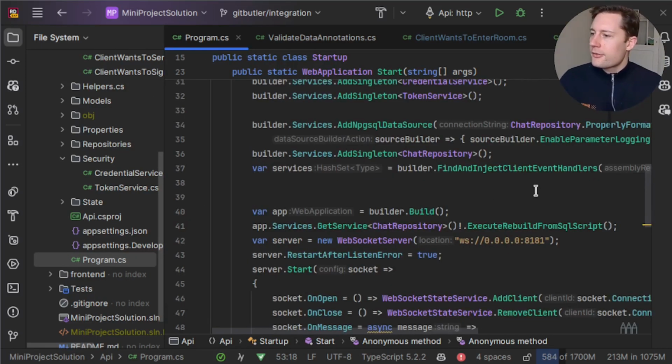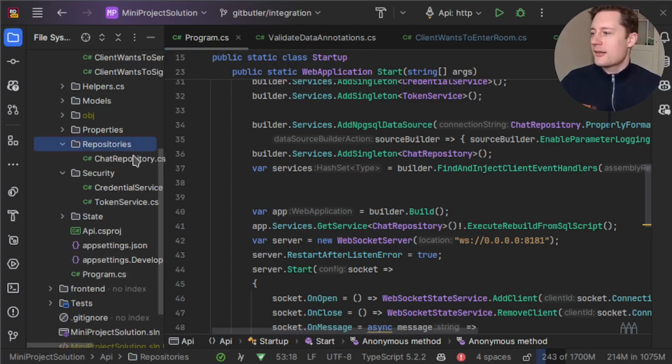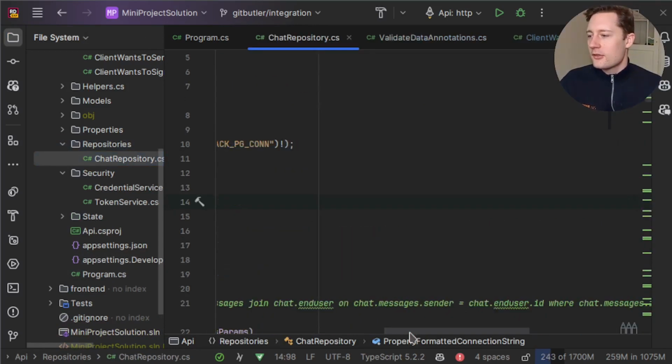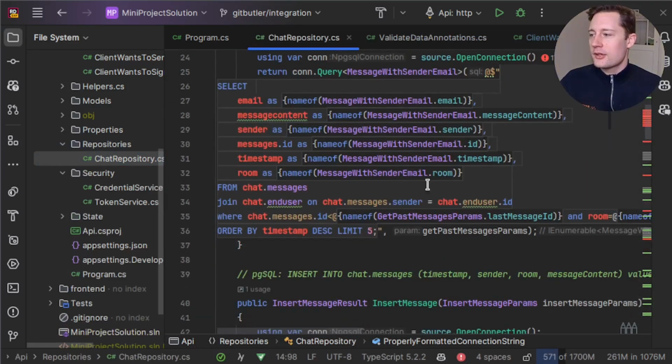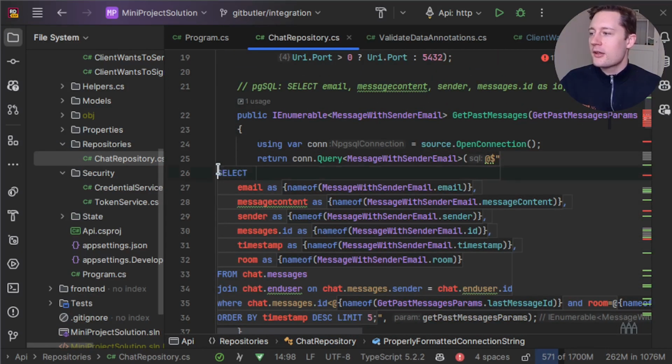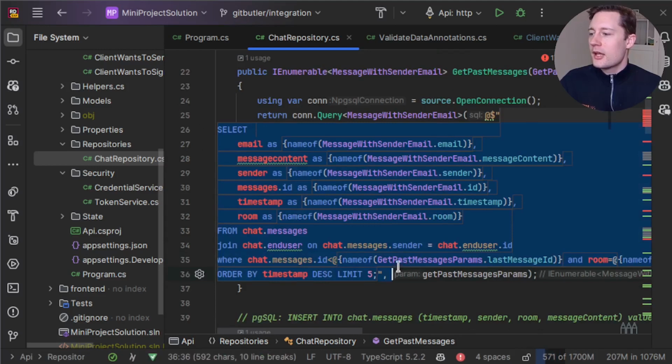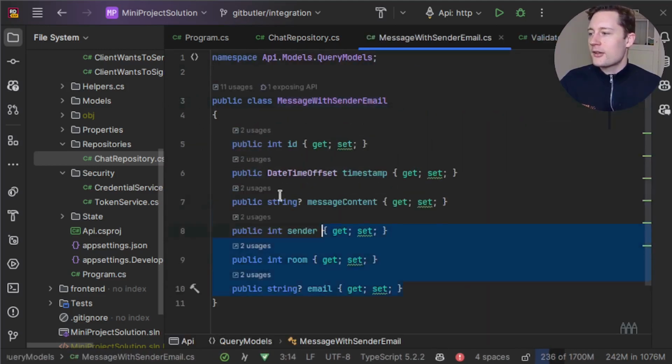All of the stuff about persistence and how you store data in a database is not different from any other API type. If you've done REST APIs, then this is very familiar to you. And here, you just have a query. So this is a normal SQL query, and then you have some parameters, and then you return some kind of model. So I just have a model here that's called message with sender email.